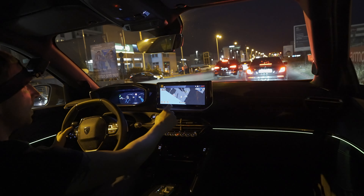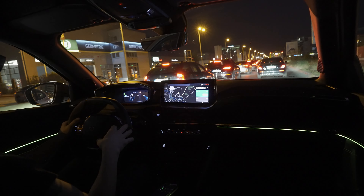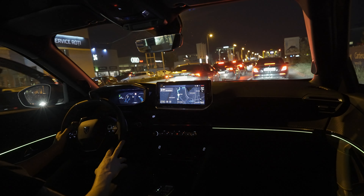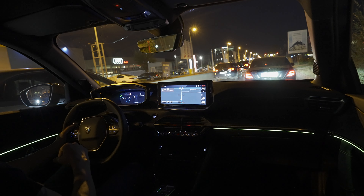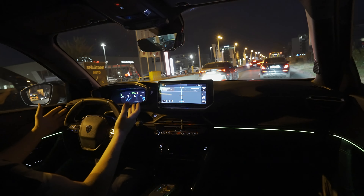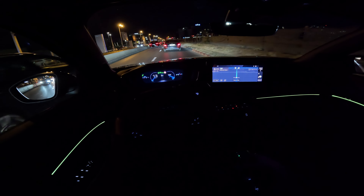We can also set a destination here just for fun, so we can see how fast the new multimedia system is — it's much more rapid and faster than the previous versions. You just press navigate and the car goes directly. We can also set the cruise control from behind the steering wheel, and the car will drive for you — it will accelerate, brake, and keep between the lanes. The autopilot can even activate the auto hold function.